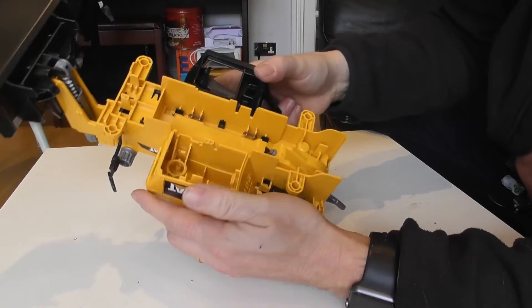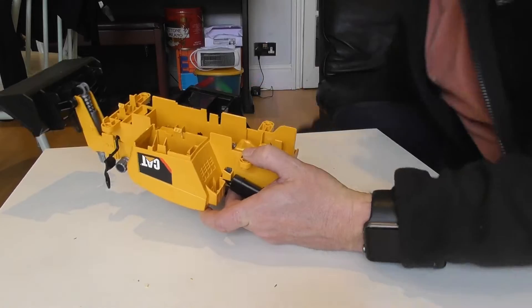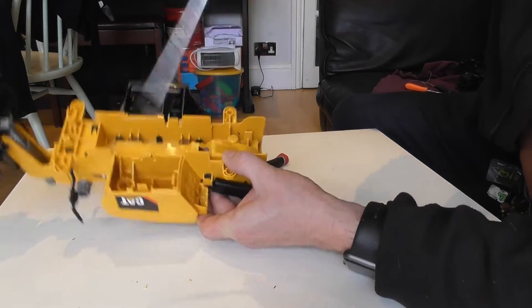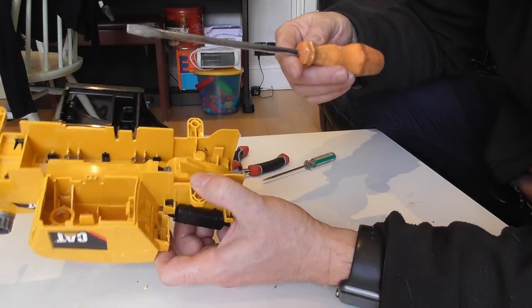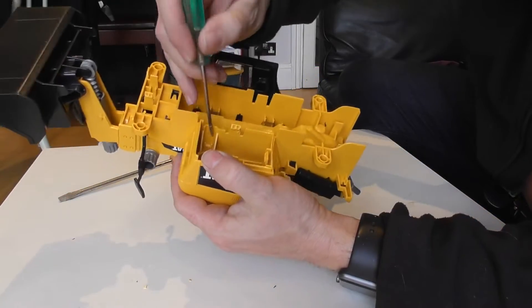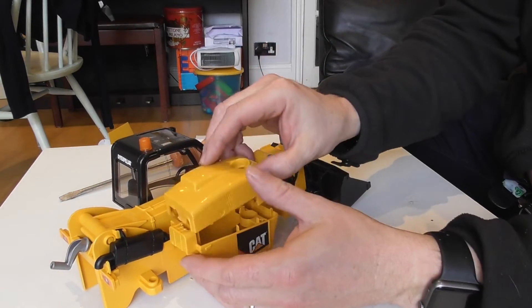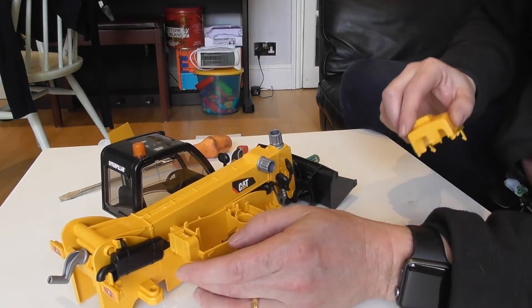Bending that back in a similar fashion to what we did at the bottom — it feels like the front is getting a little bit looser. There's a tab at the back, going in with a bigger screwdriver, and that's now bent back. Go to all of this very carefully because the one thing you don't want is for a screwdriver to slip and poke yourself in the finger. There's one more thing which is just to push this little tab back here. So we've got that piece off and this is going to be the hatch cover for the battery and the receiver, which we're going to need to be able to get on and off easily when we're operating the model.